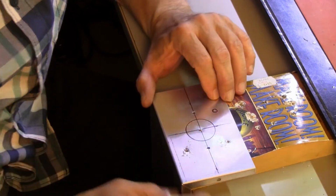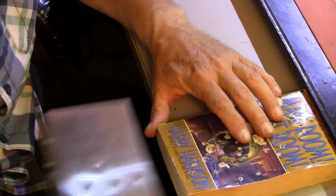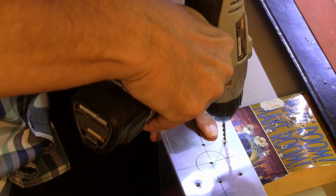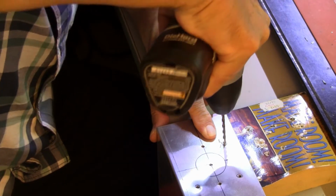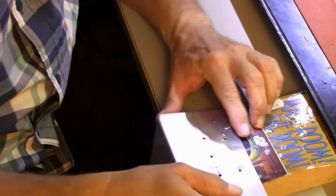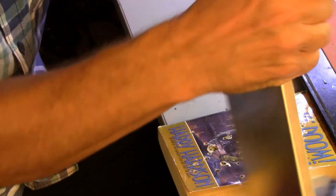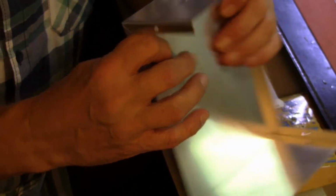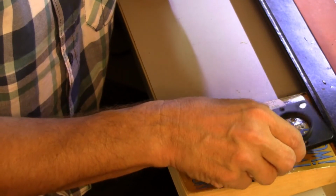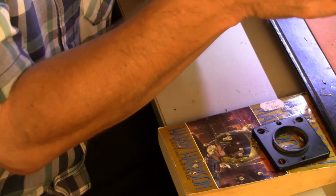Chips. Watch those chips. Alrighty then. 3 starter holes for the pots. Oh dear. I didn't stop to think about which way is up. Oh no. Oh no, no, no, no, no.